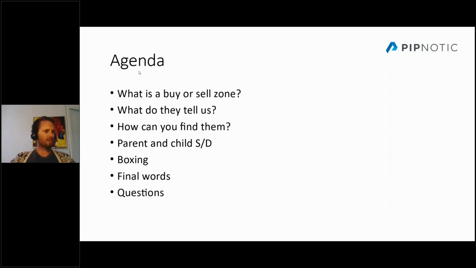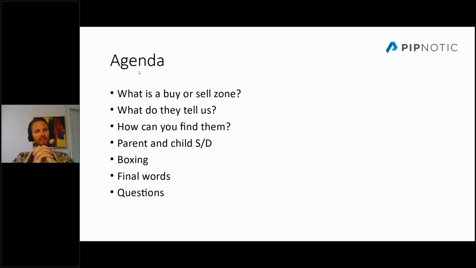This is a concept that I started using several years ago. It has essentially been chosen to emphasize the fact that there is a relationship between supply and demand. We can have parent supply and demand, and we can have child supply and demand. So we're going to dive into that as well a little bit. Then we're going to get to boxing.